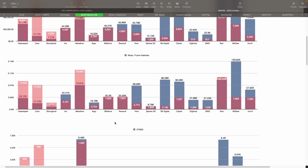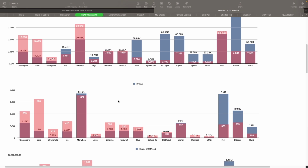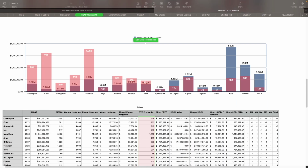Okay. Then we look at the Bitcoin price right now, comparing it to, I believe this is the amount of Bitcoin that they mined, right? And we're comparing it to, I gotta think here. There's too many metrics here. But we're just comparing Bitcoin mined in August compared to the price right now and where the market cap is on things like that. What are we getting for basically Bitcoin being mined? So CleanSpark mined 659 Bitcoins. At that point, they're getting 2.1 thousand. Take a look at the numbers here.